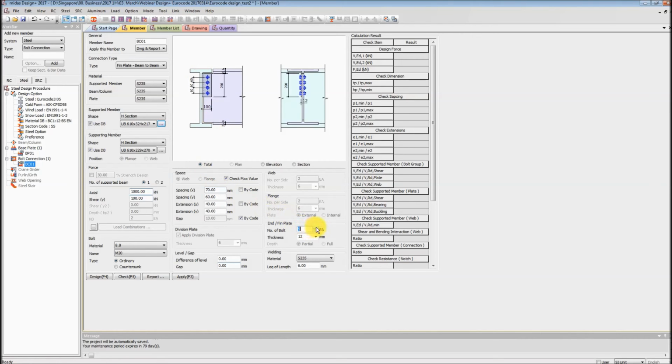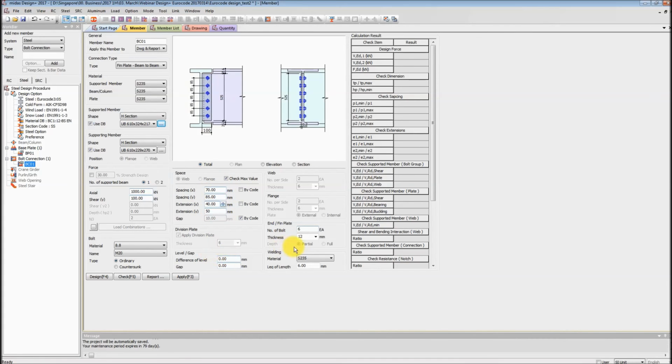So I will add more bolts. So in this way, we can change the bolt arrangement here.